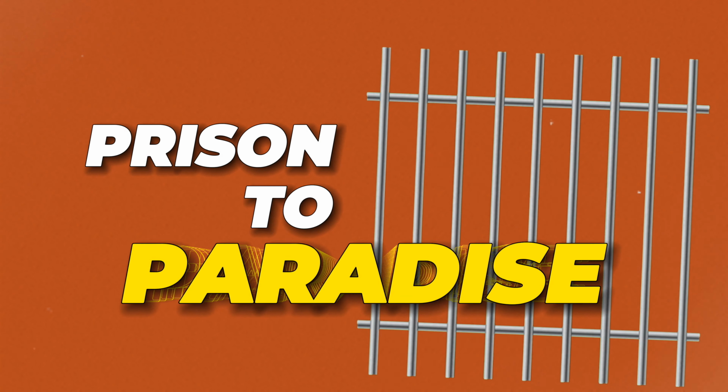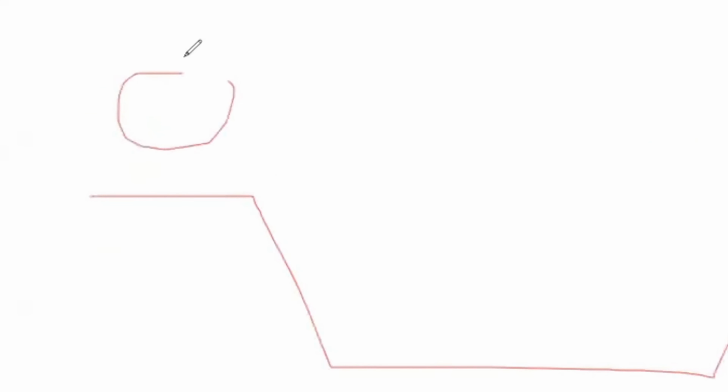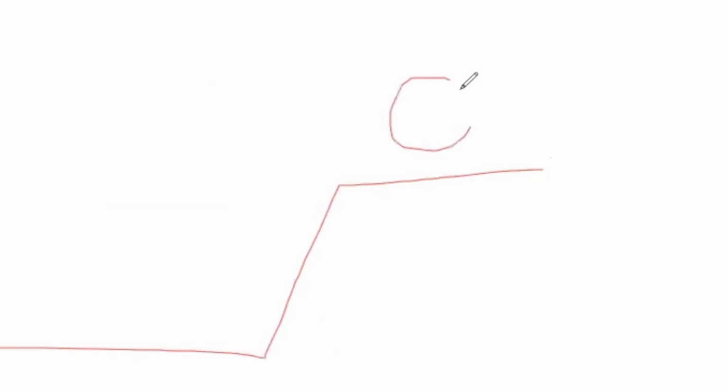My favorite way to plan this out is by using a framework called Prison to Paradise. I just wanna share with you what that is exactly. So here's what Prison to Paradise looks like. It's gonna look like this super fancy graph. And over here, we're gonna start with our prison. So here's gonna be our sad face. And over here on the right-hand side, we're going to have our little happy face, okay?